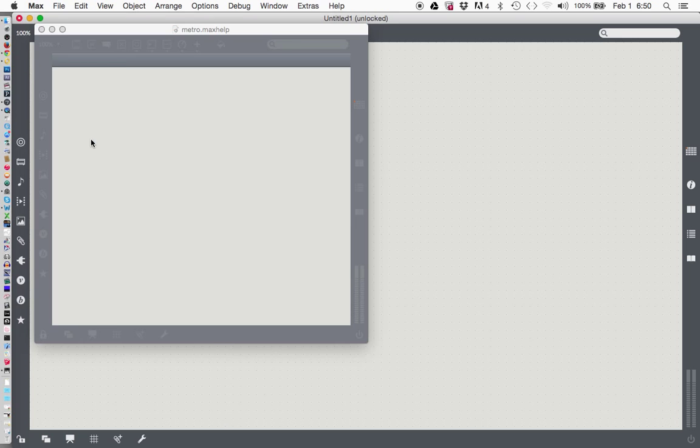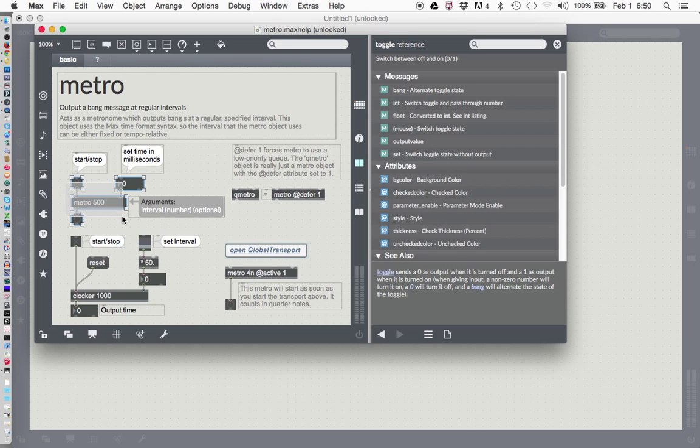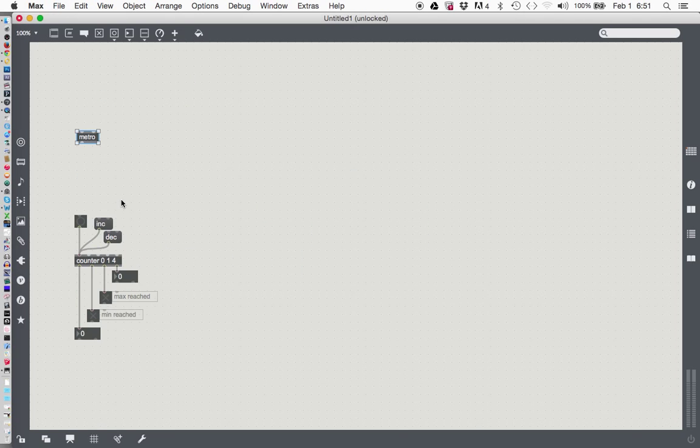Go ahead and option click on that. We get the help file. And here we have a metronome that's all ready to go with a starter and a blinker and a number to set the time in milliseconds. Let's unlock it. Take the stuff we want. Command copy or control copy if you're on a PC. I'm going to close that window, delete that metronome, put in the new one, hook them together, and oh sure, that box is nice.